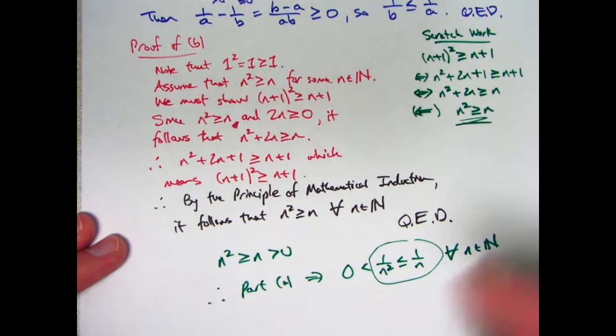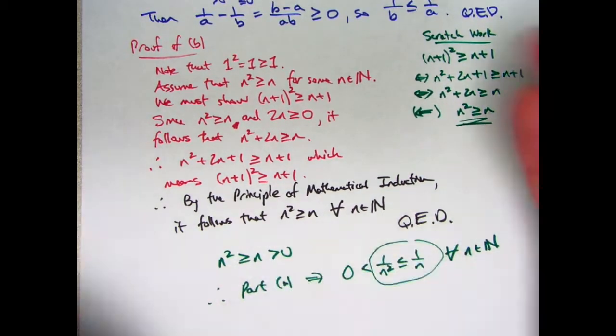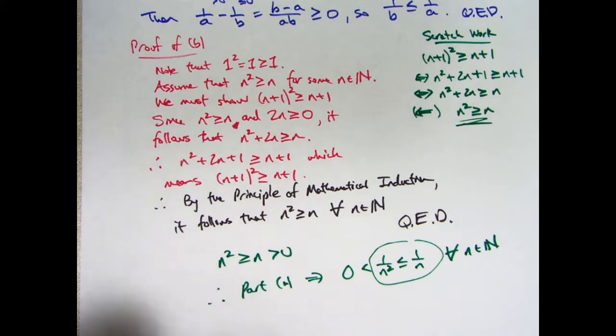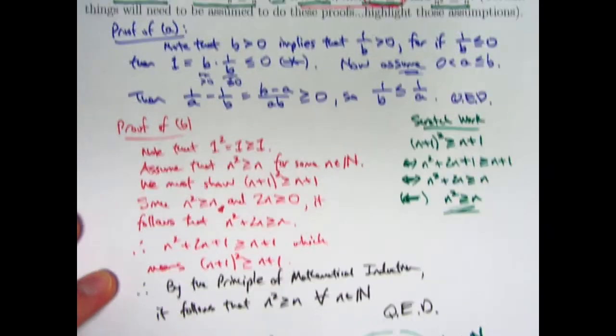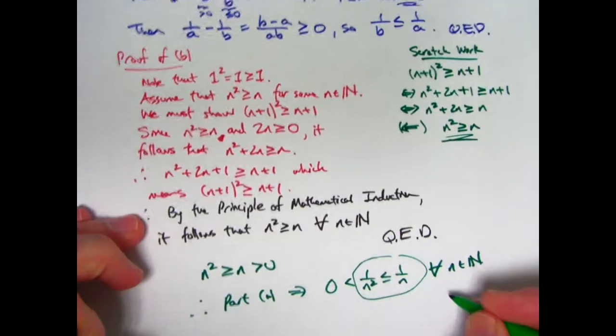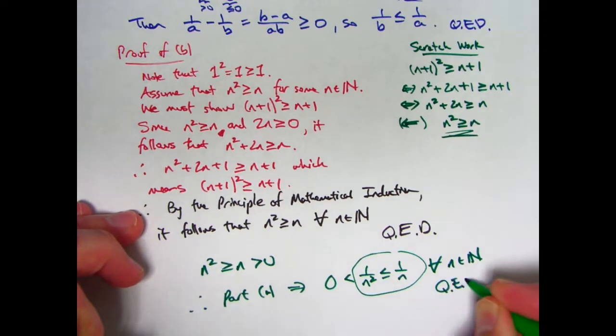Okay, so if you can avoid using induction to prove something based on using something else, that's fine. So this is the second part of part B, I guess. I could do a little QED for that one too.